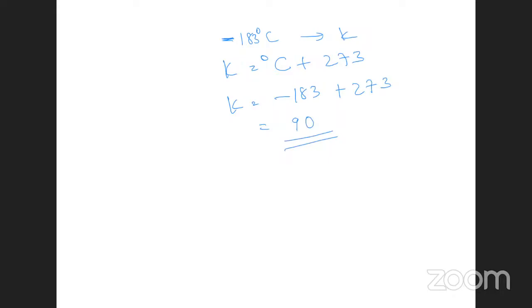Okay, so what about Kelvin to centigrade or centigrade to Kelvin? If you're given something like 183 centigrade to Kelvin, then it's a simple formula, right? To convert centigrade to Kelvin, you add 273. So if it's given in centigrade and you want Kelvin, remember the minus sign there. Kelvin is minus 183 plus 273, and the answer would be, remember this minus, because you add.